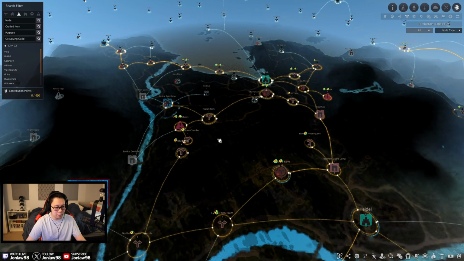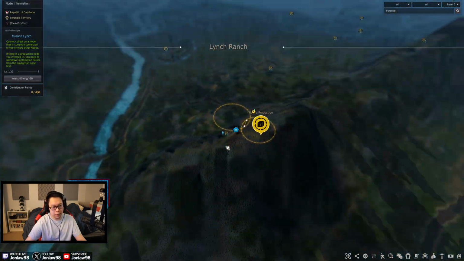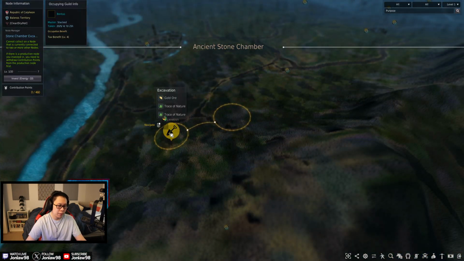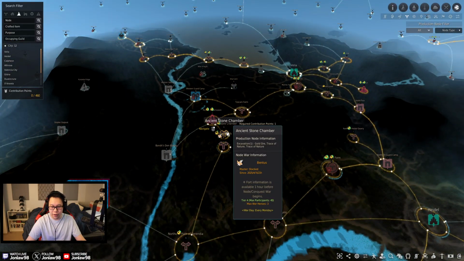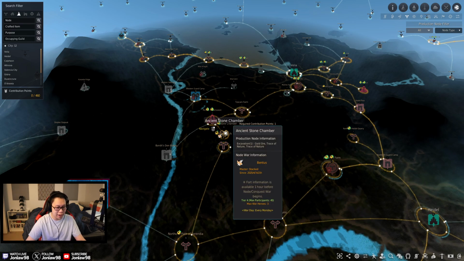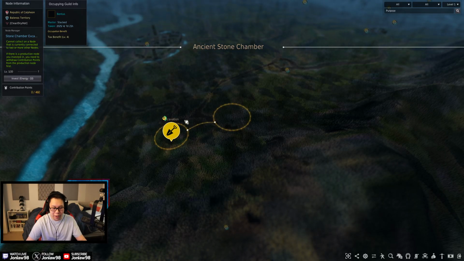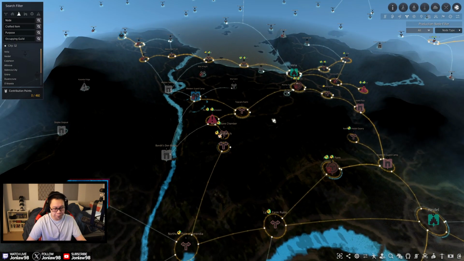So one thing I want to talk about before we go into everything else is there are certain nodes that will probably look like this. Excavation, and you might not have it. So what you have to do is you go to the node and then there's a manager. You talk to them and invest some energy into it and you permanently unlock it. So if you see something like an excavation and you don't have it, just talk to a node manager and then invest energy into it.